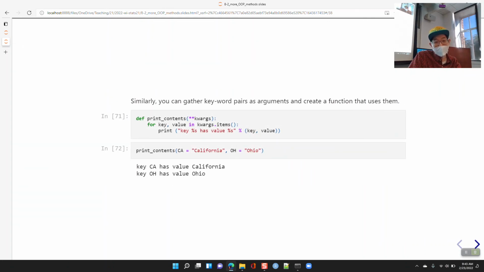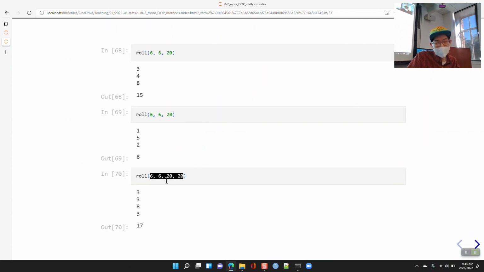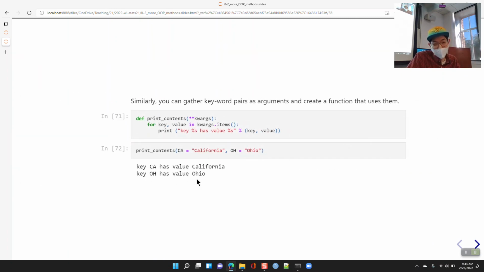Okay, and then you've got double star kwargs, and basically this allows us to pass not just a tuple of values, but a dictionary of values. Okay, so here I'm going to pass pretty much a dictionary without the curly braces, but we're going to say CA equals California, OH equals Ohio.